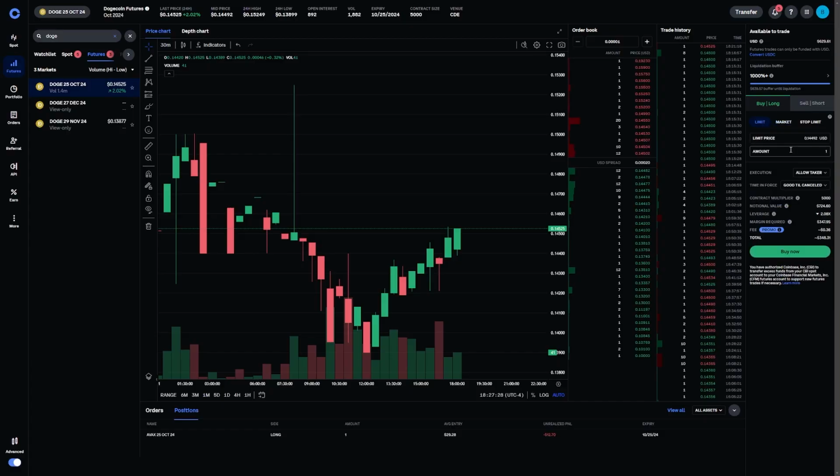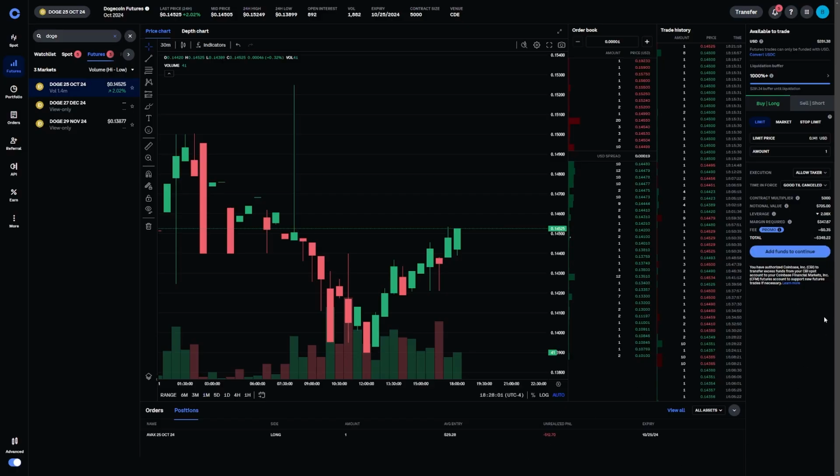Now, a limit order is the opposite. This is saying, hey, I care very much about price. I don't care when I get filled. I want to make sure that I get filled at a very specific price. So here you're going to see that there is a limit price. And what I can do over here is I can actually click on the order book and choose where I want to get filled, or I can even type in this information myself. So if the current price of Dogecoin is 14 cents, then all I have to do is come over here, type in 14.1 cents, and now I can get filled at this amount, and all I have to do is click buy now, and it will get placed.